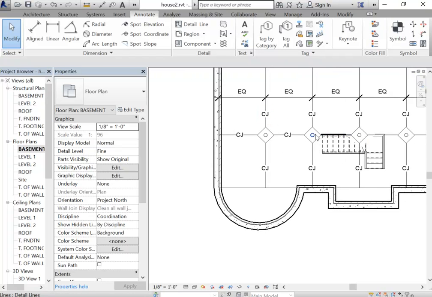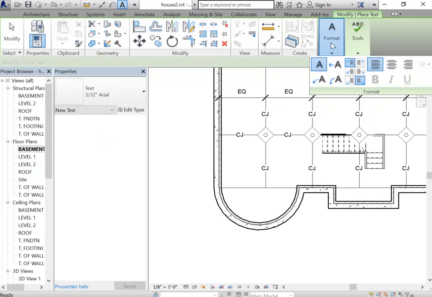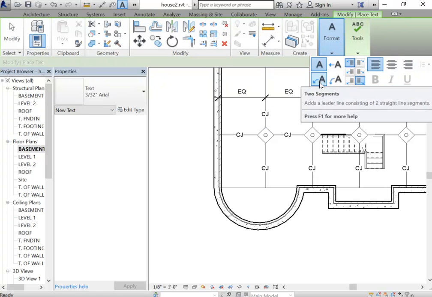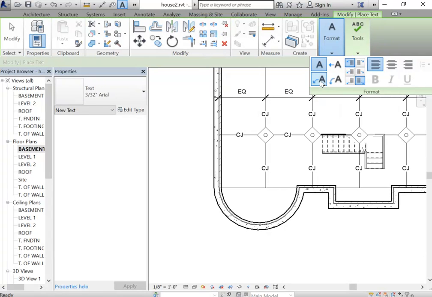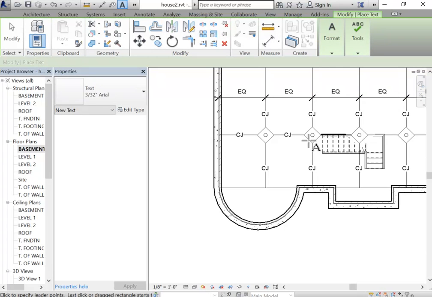So the next thing is I need to put a note on there to call out what these are. So I will now use a leader. I'm going to pick this, the 2-segment leader, and I'm going to click right here, and I'm going to add some text.